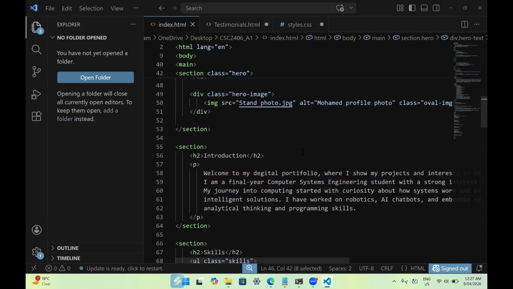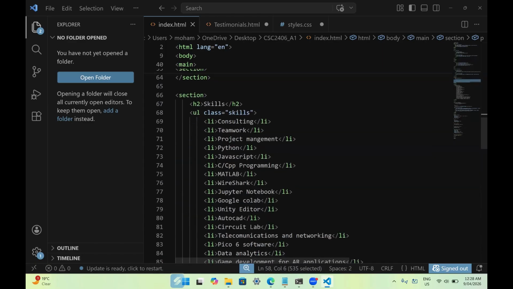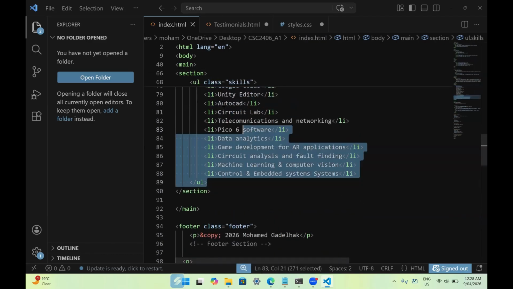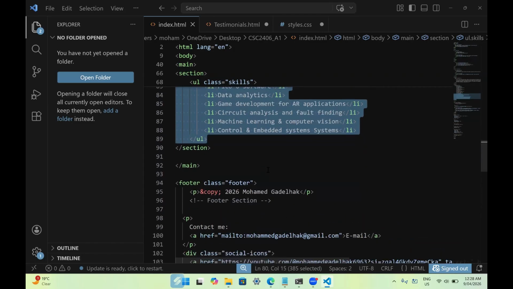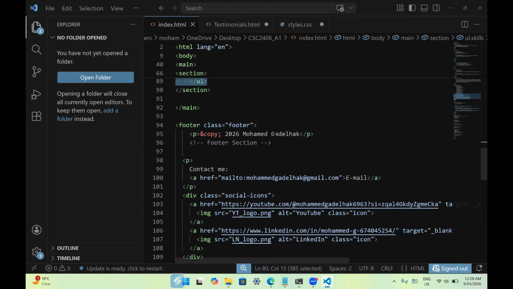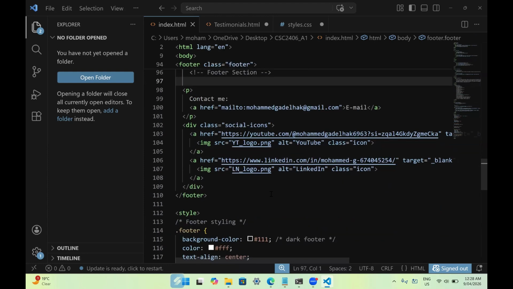If we go to this section, you get to see an introduction, a small intro about me. And then you get to see the key skills. This is just an example. You could put anything. I just put the ones that are more relevant to me, or to the previous work experience I did and the previous exposure I've had on projects and work experiences. Then we get to see the copyright.